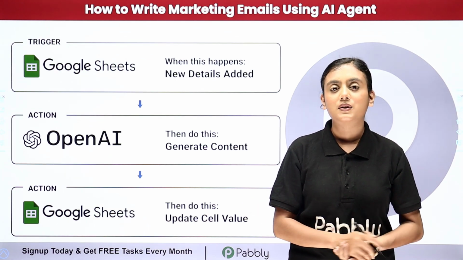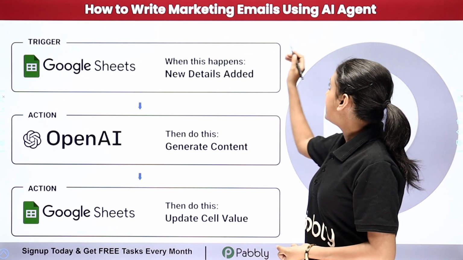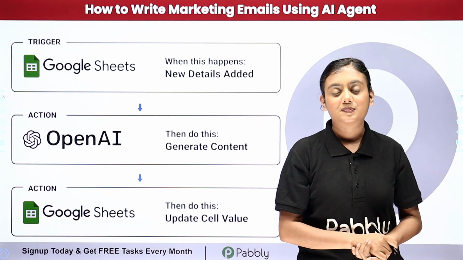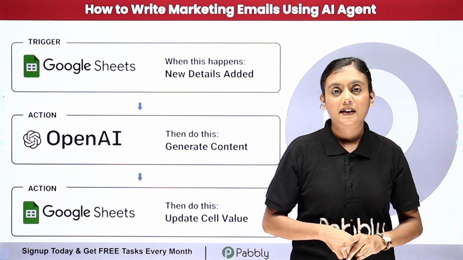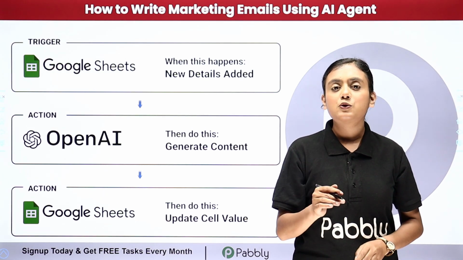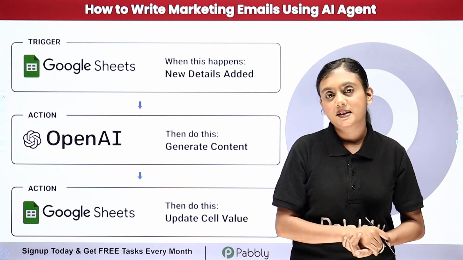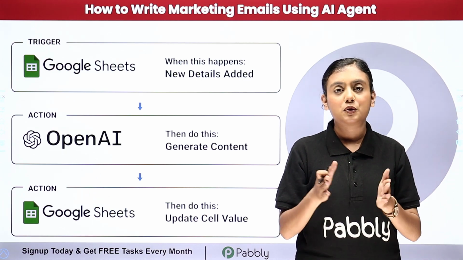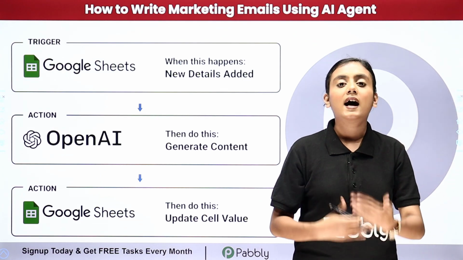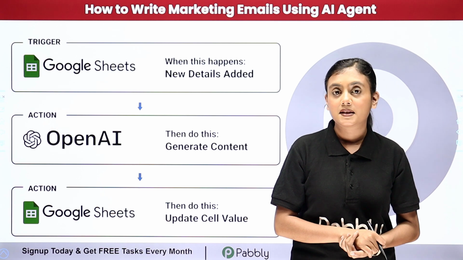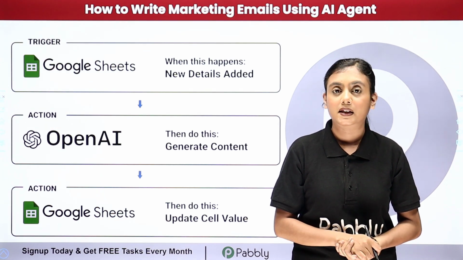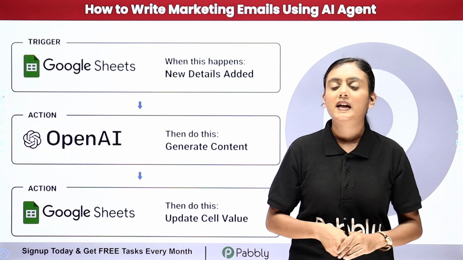In this video, we're going to learn how to write marketing emails using AI agent. So I'm an owner of an online clothing store and I have to write all the marketing emails by myself, like for the promotion, product or updates, and I have to write all the emails for myself, and that is too manual, which is very time consuming and hectic.